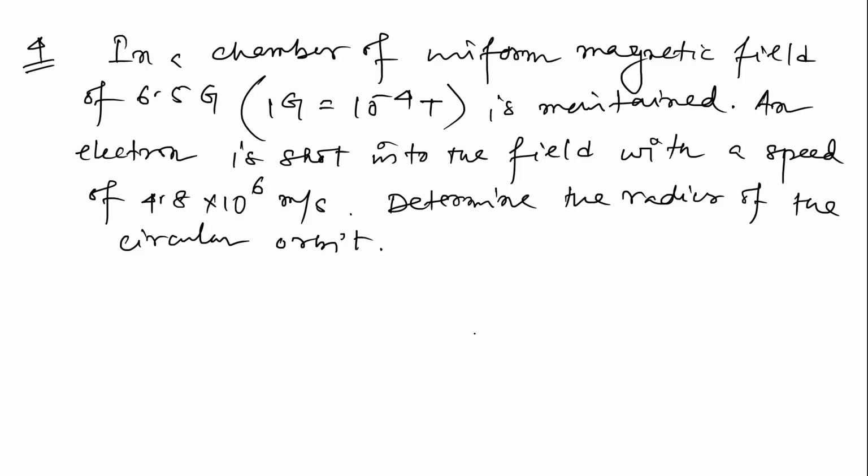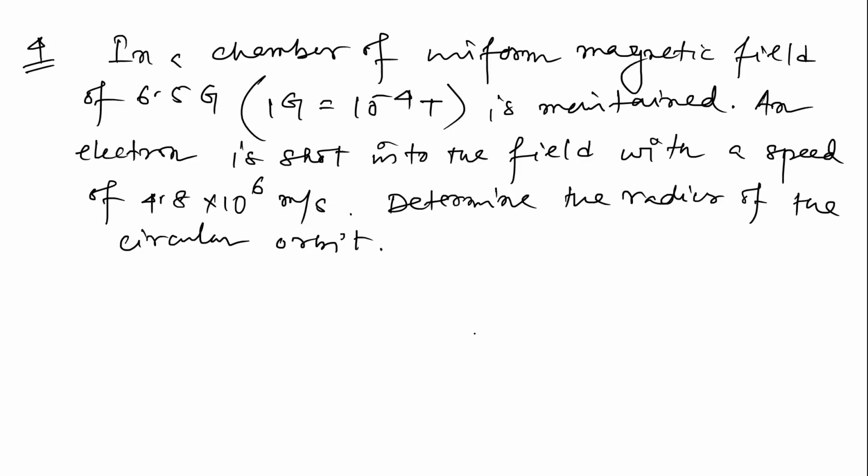Now if an electron is entering a magnetic field, it can be a uniform or non-uniform magnetic field, it will try to move in a helical path, in a circular loop. One question is asked here: explain why the path of an electron is a circle. Because the magnetic force is experienced by the electron, the electron is bound to change its direction of motion every time. So that's why it is moving in a circular path. Because if you are moving in a circular path, you are changing your direction of motion every time. So the path of the electron is circular in nature.